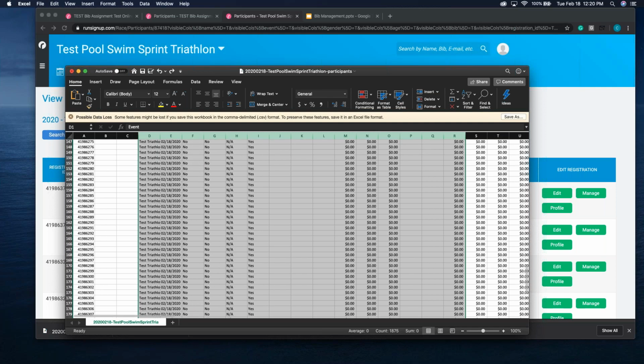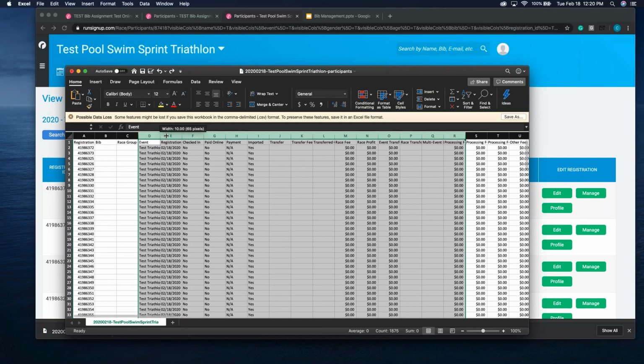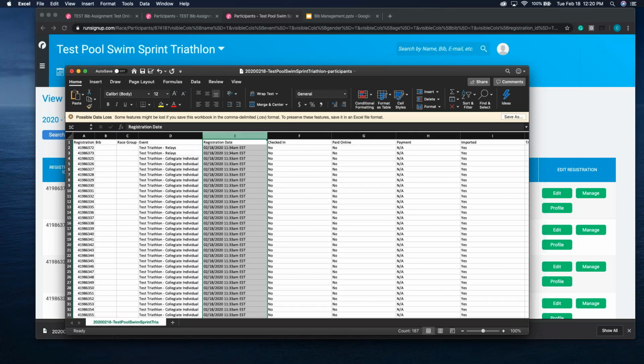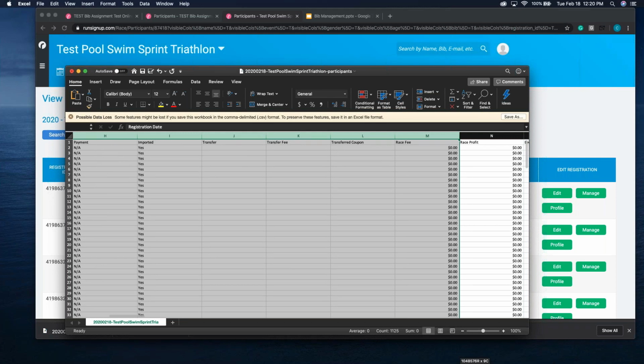Well, if we wanted to, we can divvy this out, but realistically, you can sort through this. I mean, you guys know how to use Excel. So we'll have the collegiate individual and the regular individual. We'll say in this event that the individuals go second, the collegiates go first.